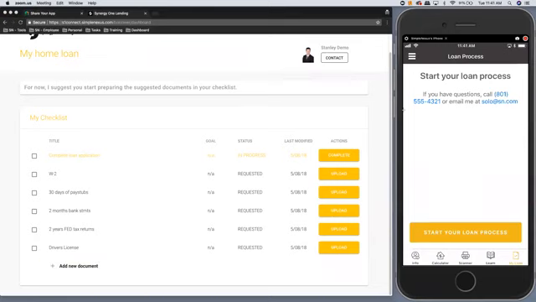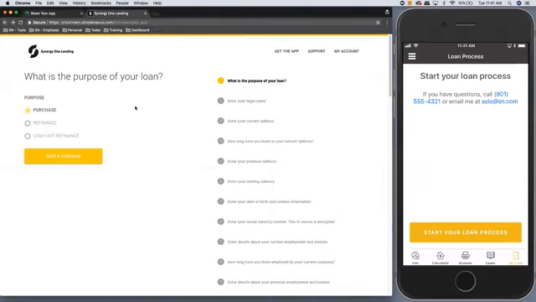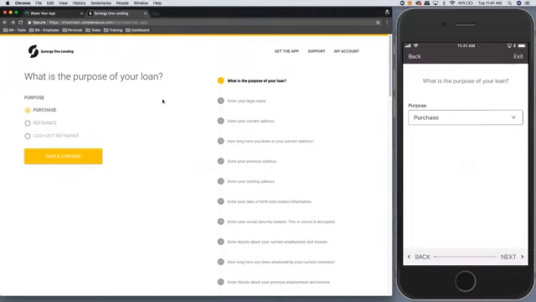And so what's important to note is right now on the mobile app side, once the loan is started, you only have a scanner interface. You don't have the ability to upload a file. And just the opposite on the website, I only have the ability to upload PDF files. I don't have the ability to scan. We are working on the mobile side to allow borrowers to upload files, like if they already have a PDF on their phone. But right now, web-based is upload only, mobile-based is scan only. So let's go back to the 1003 again. And so let's look at the 1003 in both environments here.